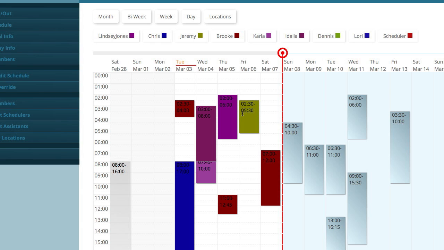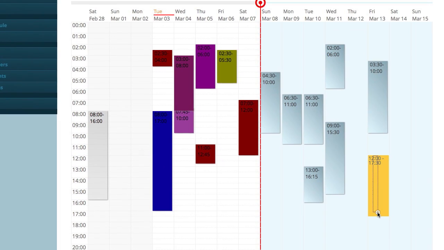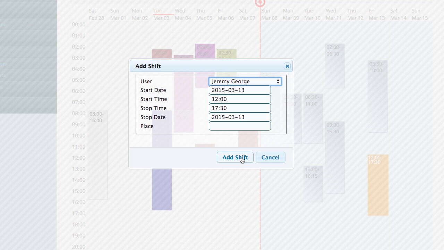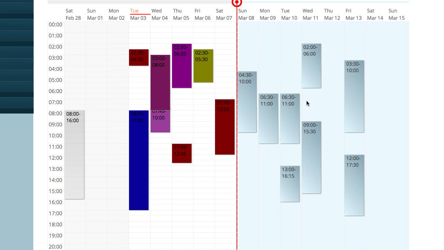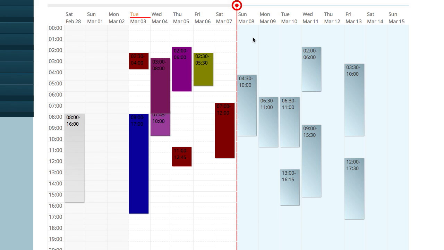Now this is on the left side of this line, so he'd be able to log in and see that change. Most times, when you're making a schedule, you want to add things over here before you publish it, and then we'll go ahead and add Jeremy there. Everything on the right side of the line is not viewable by the students. They have their own account, and when they go in there to see their schedule, you could be working on the right side in the blue area, setting up tentative situations. You're not sure if it'll hold or not, or you may want to change them, and so you can move everybody around. And then Chris, show them how you would publish the blue schedule.